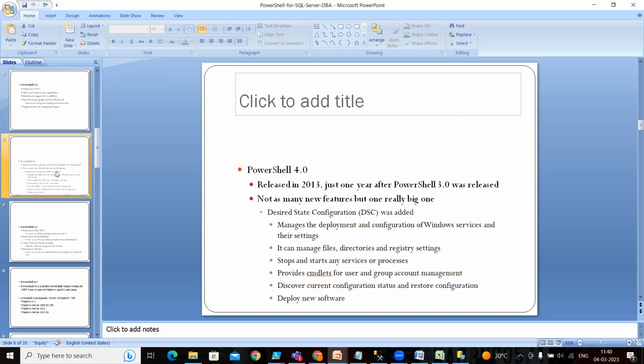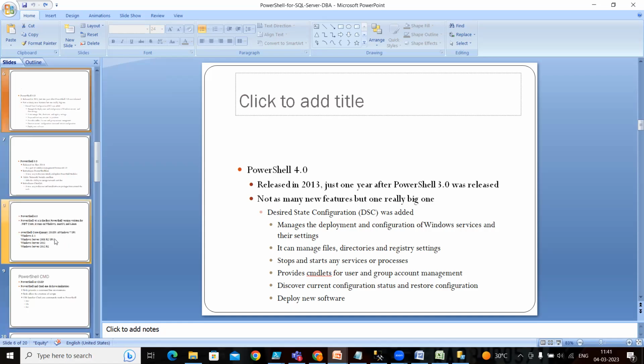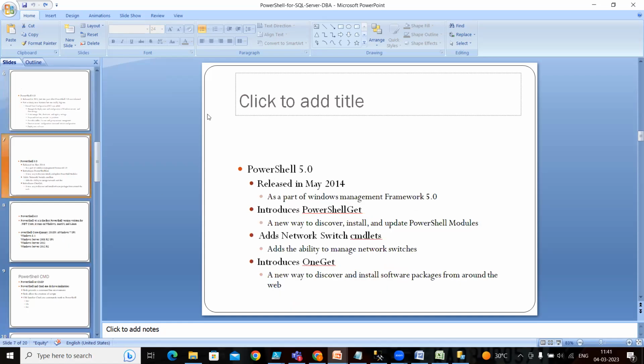Once 4.0 was launched, whether Windows or AD, all people started working on PowerShell, because it is totally related to your operating system. Before also it was there, but you had to write multiple programs; now they have added DSC, Desired State Configuration. So hope you understood this one, this slide also.